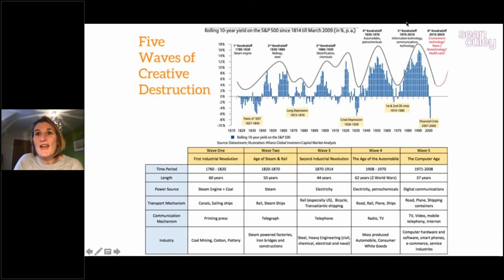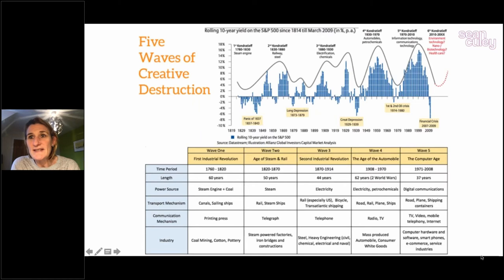So one of the things that slightly frustrated me, not that I have anything against German industrial strategy, I'd always perhaps have liked that we were slightly at the fore with UK industrial strategy, was this use of the term industry 4.0, which really is a word that doesn't mean very much. And there's a futurist called Sean Cully, who perhaps described what's going on in terms of our industrial revolutions in a way that made slightly more sense to me, because what he defined it by, the graph at the top shows a rolling 10-year yield for the S&P 500. And what you can see is essentially periods of boom and periods of recession. And you can see that these tend to be driven by different power sources, they're supported by different types of transport and different types of communication, and therefore different types of industries thrive.